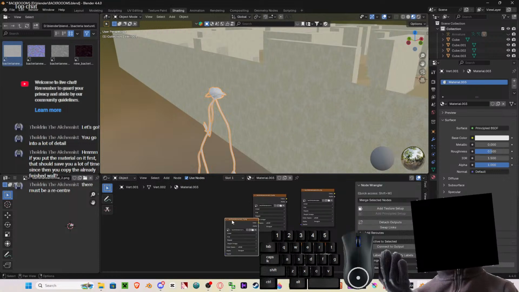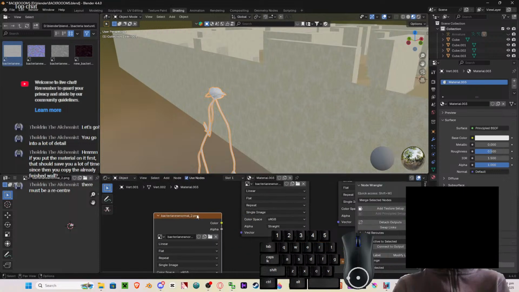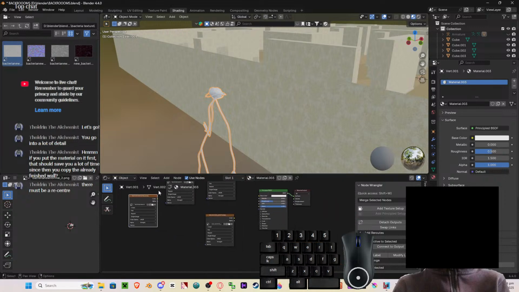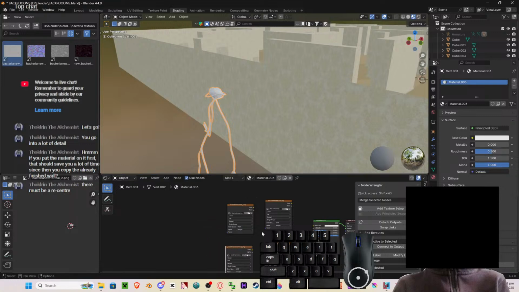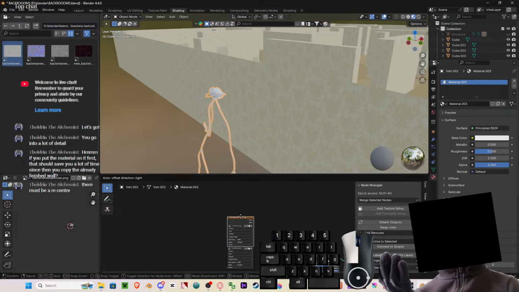Bacteria normal. Okay, this is a mess. Let's straighten them out.